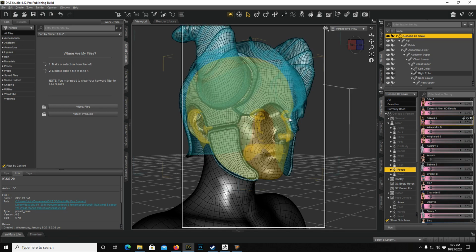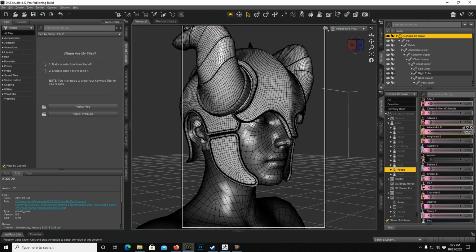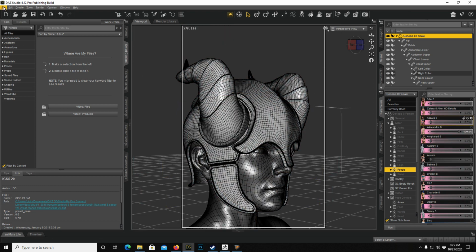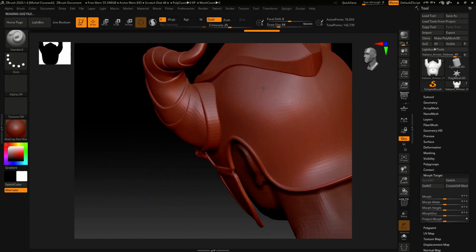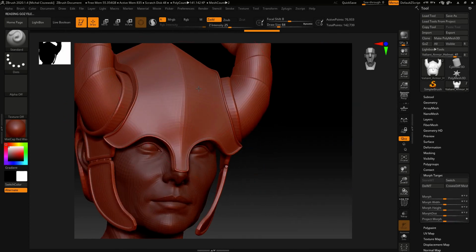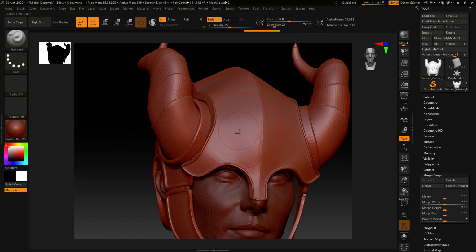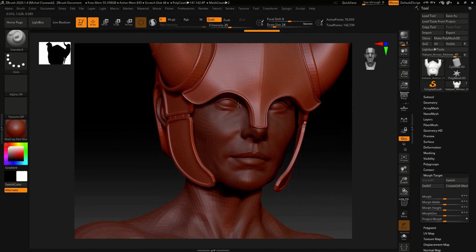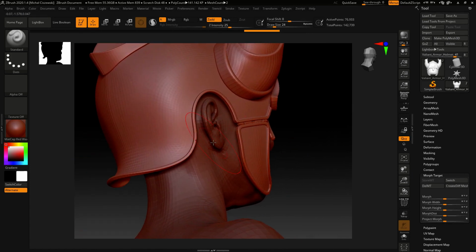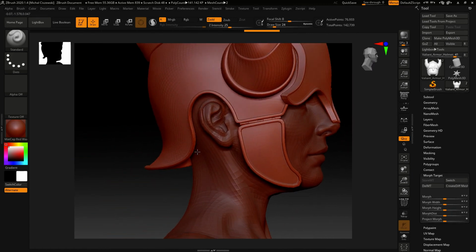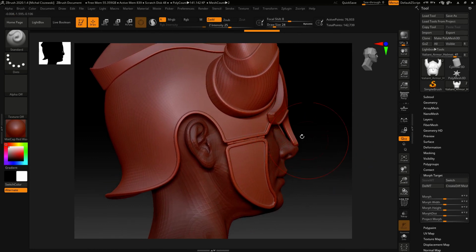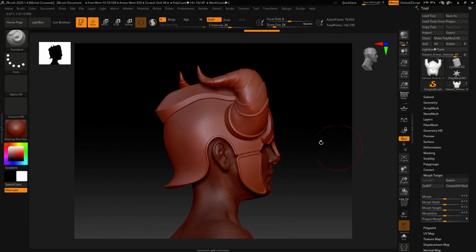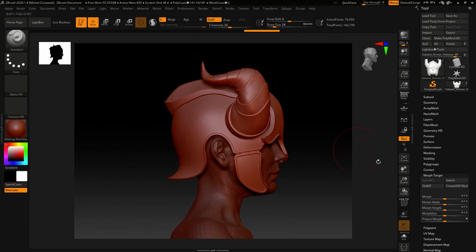I will switch back to DAZ, dial in this Alexandra again, send it to ZBrush again, and now I'm just going to look at this model and see if there's anything else. Actually here, other than the nose piece, everything looks good. I store morph target in case there's more deformation.